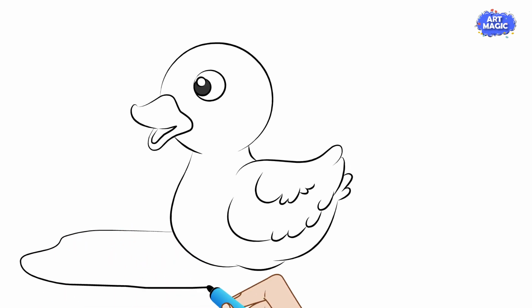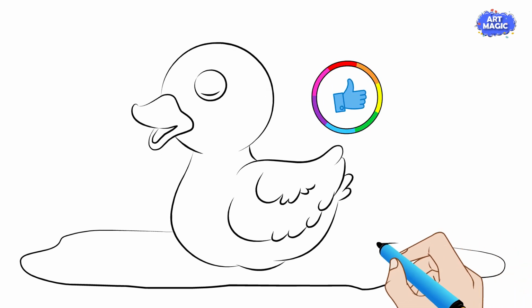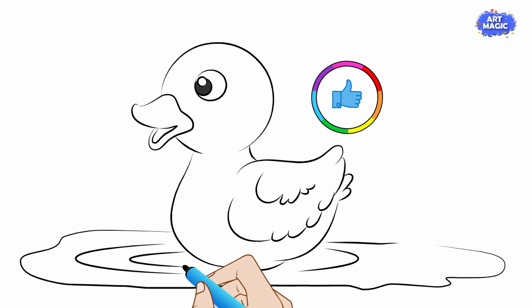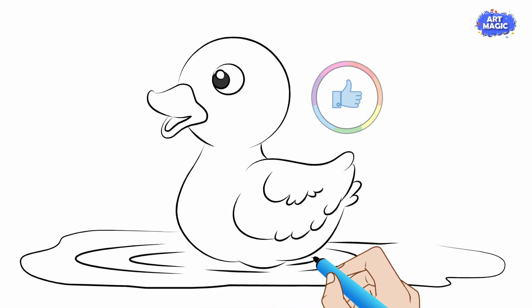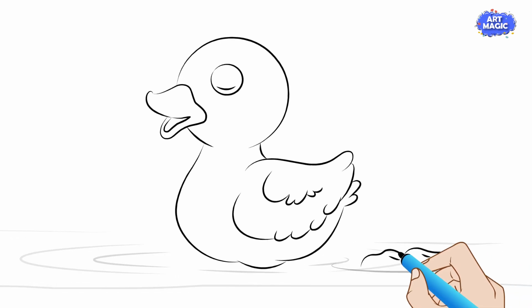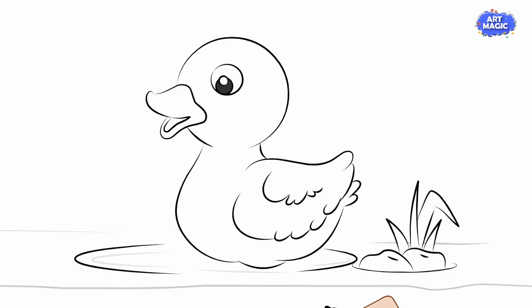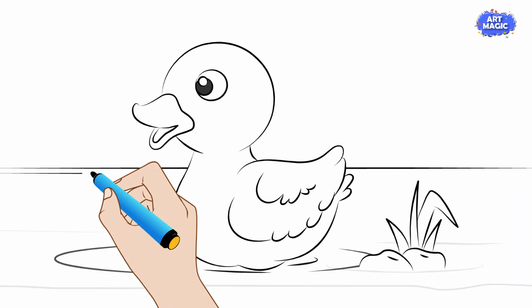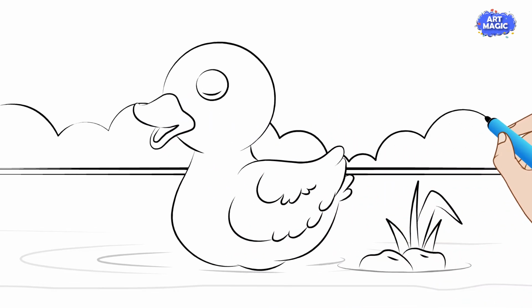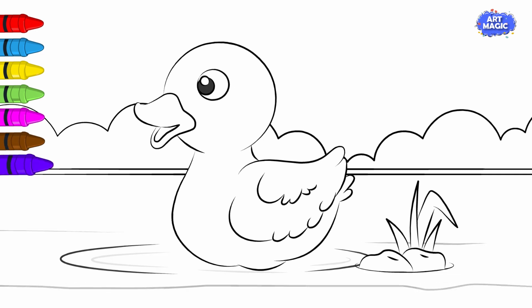Now we have to draw water where she can move. Pencil drawing is done.